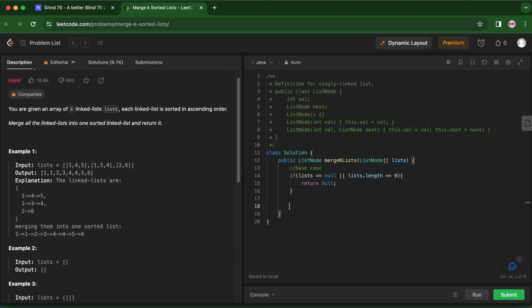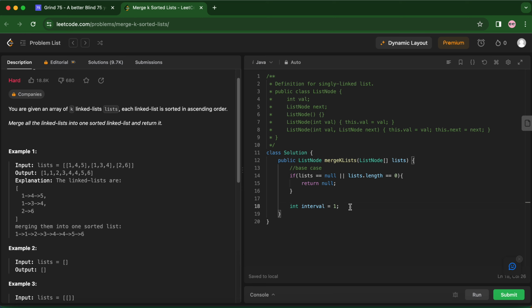That's it. Otherwise we'll initialize one variable to keep track of the total number of lists that we have to merge. So we can say int interval, and we'll initialize it with 1. One interval would mean that we are going to merge this list with the next one.